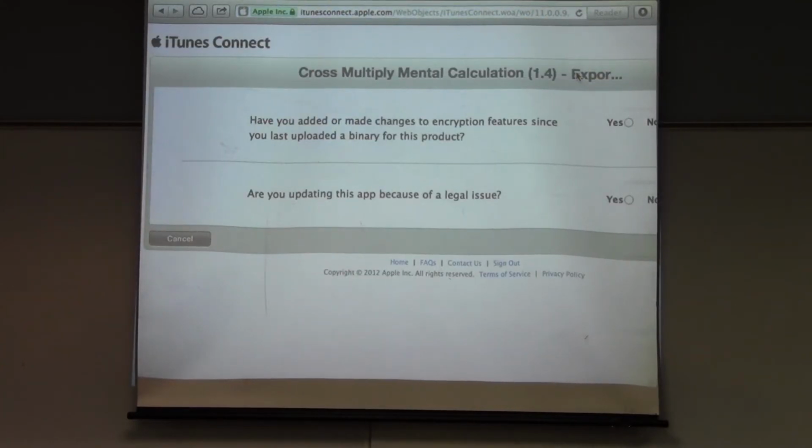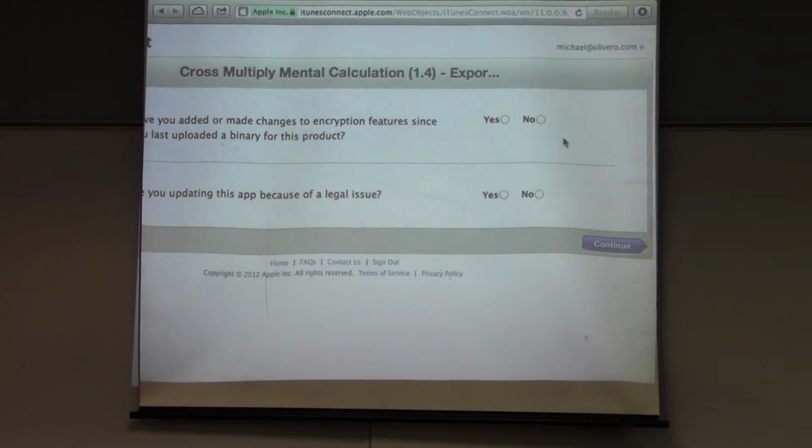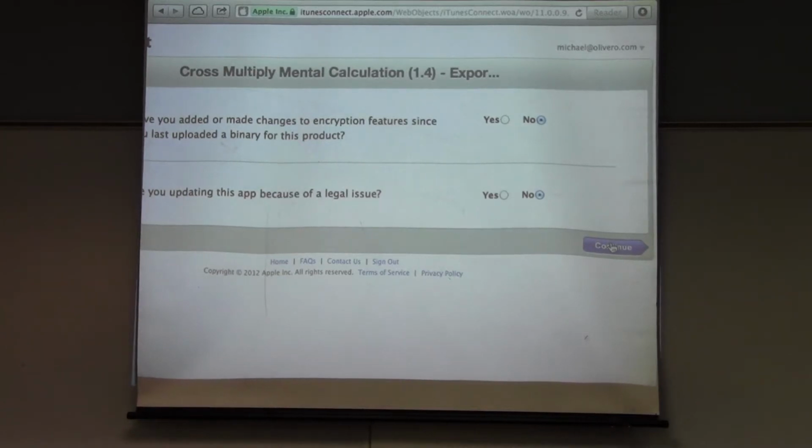They ask you some export specific questions. You can't export highly encrypted stuff where you can be enabling a terrorist to communicate securely, for example. So you have to actually answer here if you've made changes to those things, and if so, then of course it has a special review process for U.S. Customs and whatever, who knows. If not, then you save that step, of course.